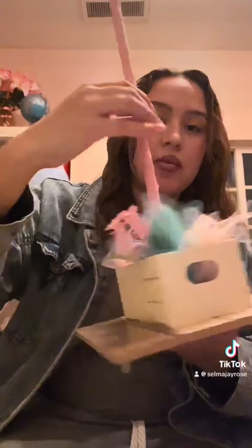Hey guys, I already got the stuff from Dollar Tree. So I made the fifth and the sixth one. Let's see, I have that one. The fourth one is right there. But the fifth one and the sixth one, I'm doing it right now. I'm painting it because it still looks like wood.